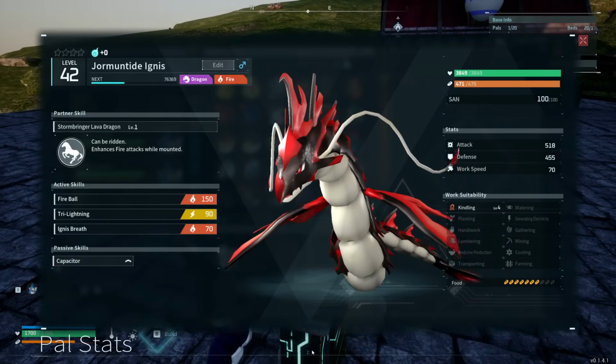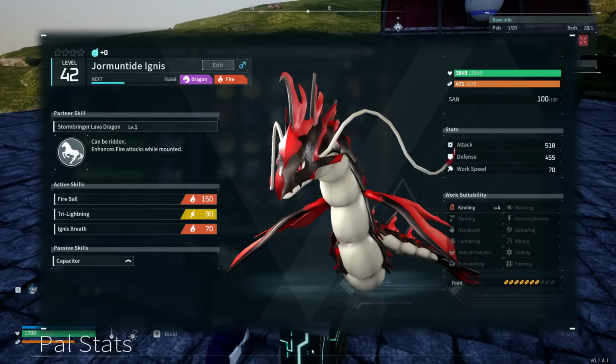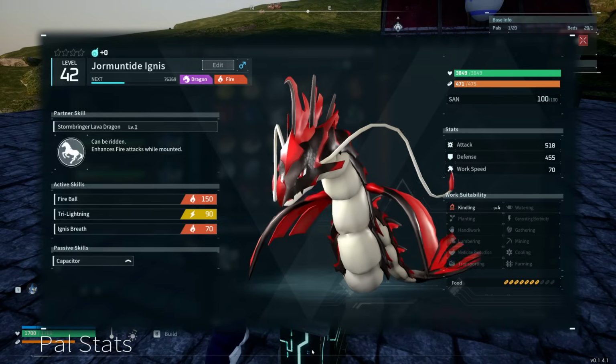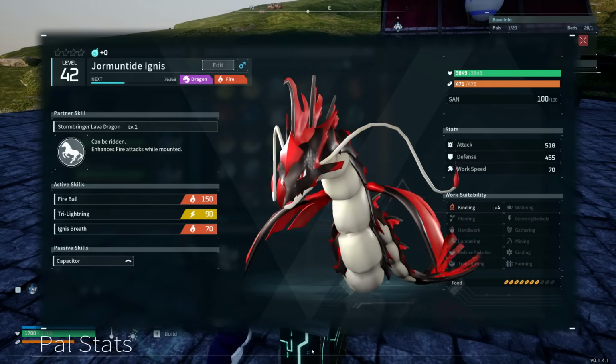Following that is actually Jormuntide Ignis, another fire pal, funnily enough, though this one is also part dragon type. 130 attack, so just a touch higher, 130 HP, which is massive, and 100 defense, which is decent too. This is also a rideable pal though, and is actually one that boosts damage with its elemental type while ridden by up to 100%. So essentially, this is just Blazamut, but it has slightly better stats, and also has access to dragon type moves with the same type attack bonus too. Somehow, they just made Jormuntide Ignis just so much stronger than base Jormuntide.